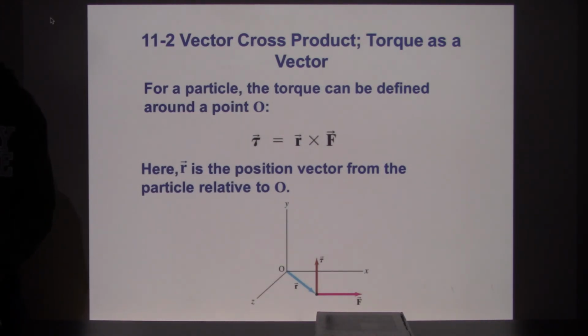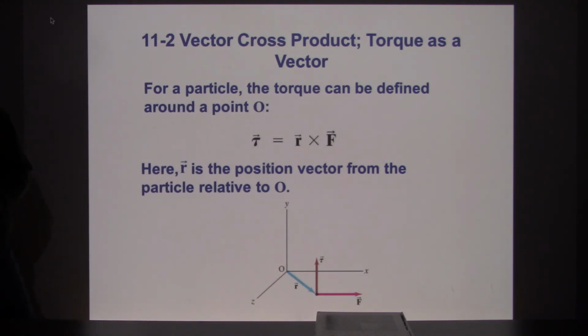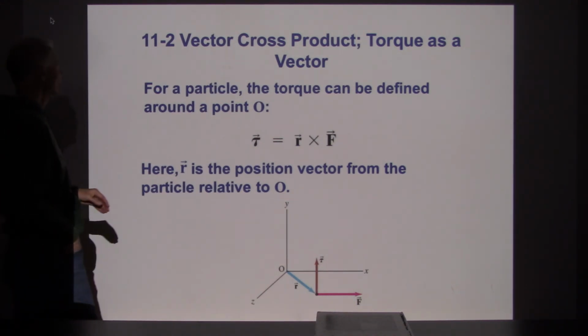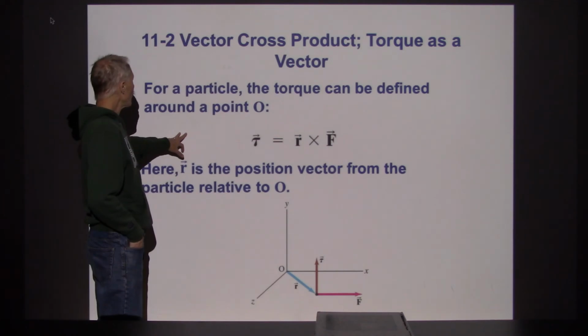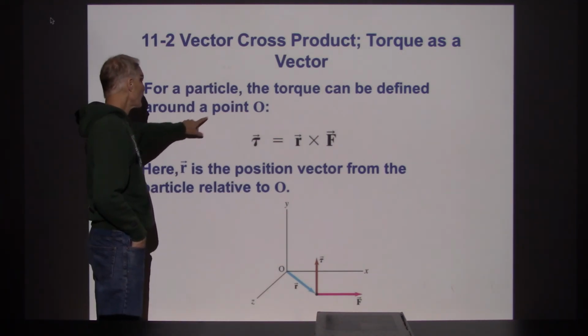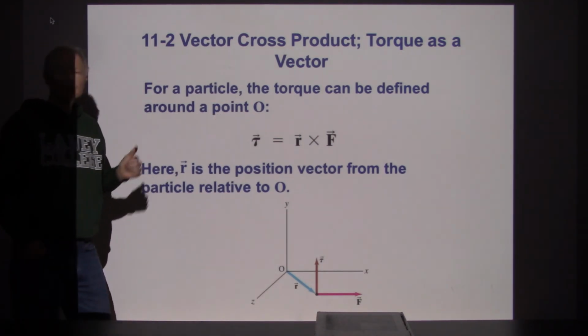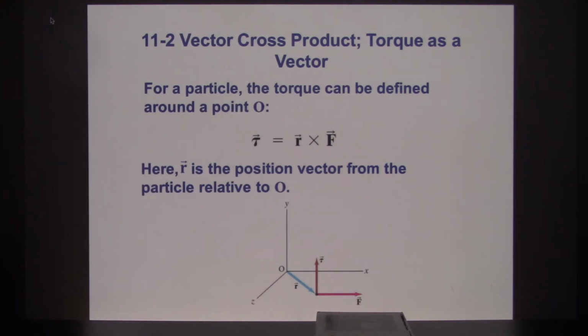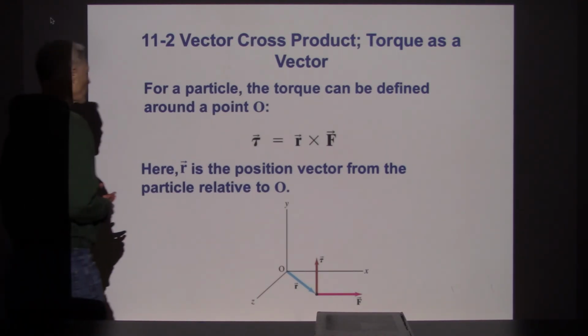Okay, now what we can do then is define, let's see how we're doing with time here, got just a few minutes maybe. The torque can be defined around a point. Up until now, we've been thinking of a torque as being measured relative to an axis. But now we can work in a bit of a different mode, where we're really thinking in terms of a point.